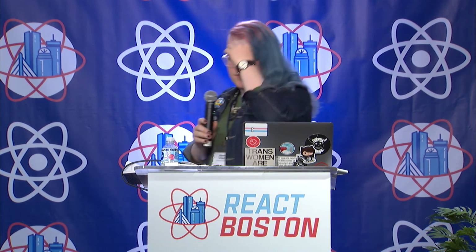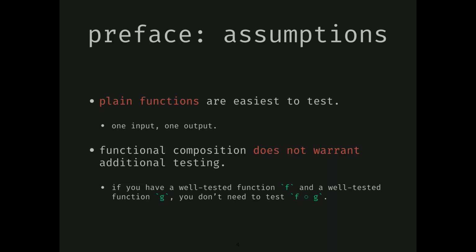The second assumption that I'm making in this test is that function composition, and I say function composition in terms of what y'all probably were learning in high school math class. Assuming you have a well-tested function f that does the thing it's supposed to do, and a well-tested function g that does what it's supposed to do, you don't need to test the composition of f and g. In code, this looks like g open paren f open paren x close paren, right? You don't need to actually test that glue that holds that together, if you aren't writing code that isn't just JavaScript, right?